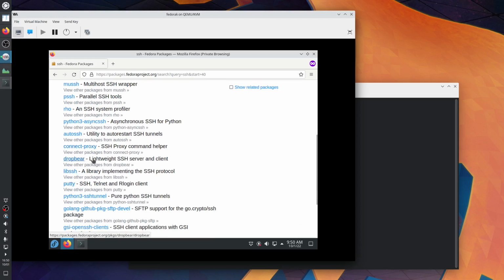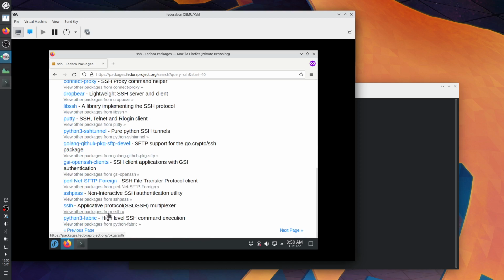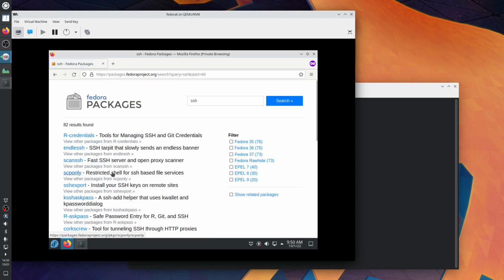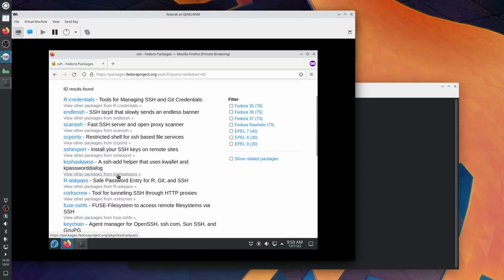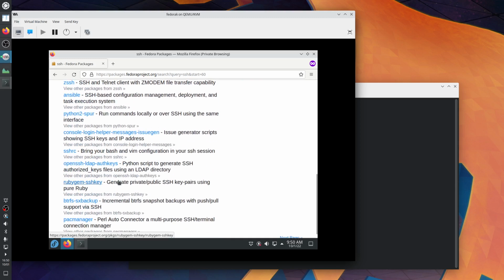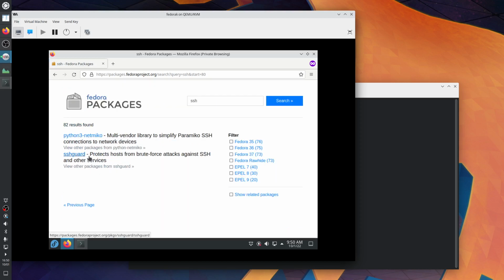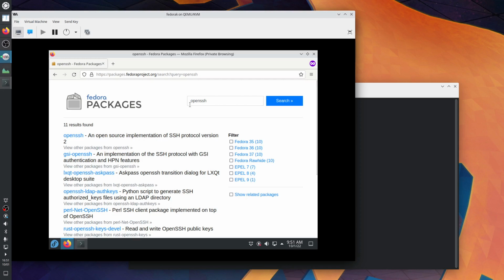Even Dropbear is in the list before OpenSSH server. So I have no clue what's the name of the SSH server. OpenSSH.